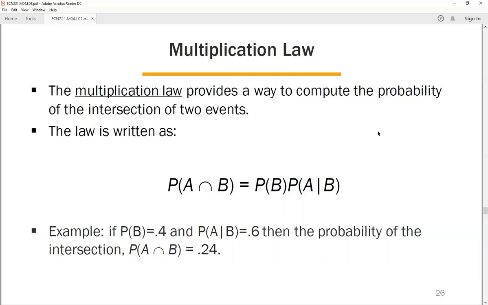But if we are using it, it's just a mathematical expression, and we can multiply that probability of B by both sides. So this is a multiplication law. So if we happen to be starting off with knowing the marginal probability and the conditional probability, we can find the joint probability. And that's given in this expression that you see here. So an example would be the probability of B is 0.4, probability A given B is 0.6, then the probability of the intersection is just the product of those two, so 0.4 times 0.6 is 0.24.